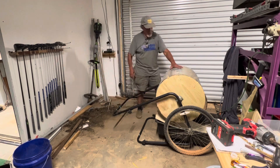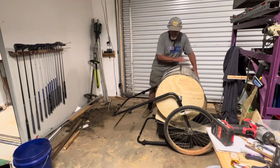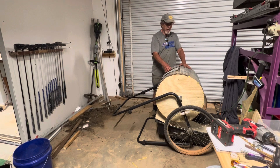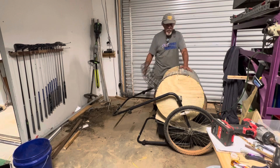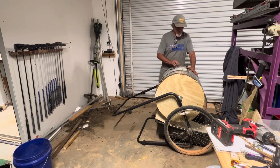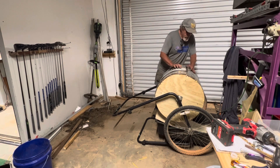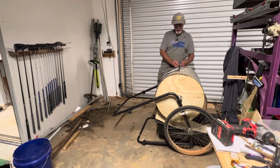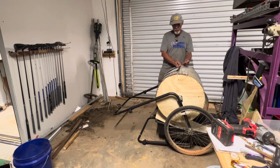Let me show you — if you want to open it up. I stick a little bungee on here for emergency safety. Watch — ready? Done. See? There you go. You can load it up and close it up. I probably don't need the bungee on here, but I do it anyway just to make sure it doesn't come up on me.